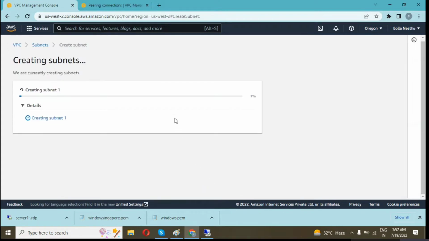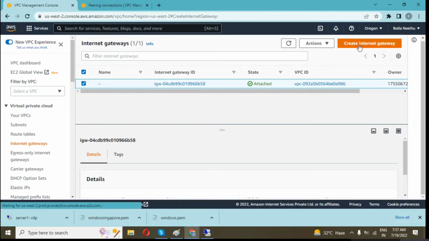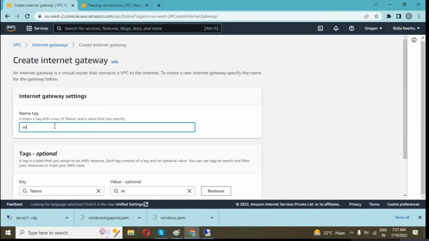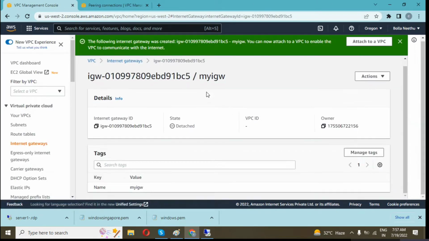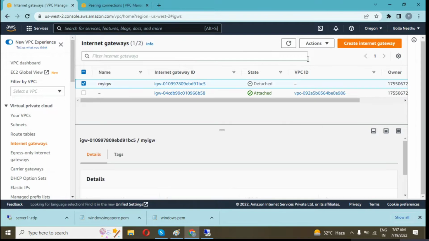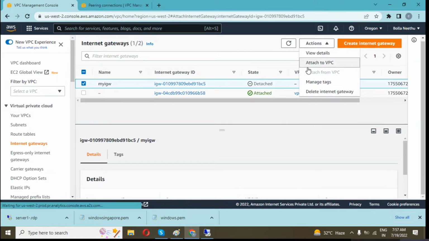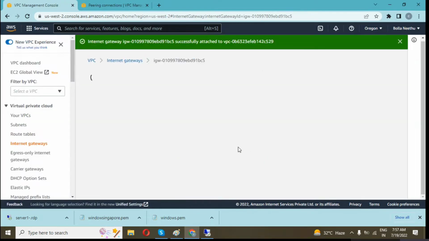Once the subnet is created, we need to create an internet gateway. Create internet gateway, my IGW, and create. The internet gateway is created. Once it is created, we need to attach it to the VPC. Select VPC 1 and attach the internet gateway.